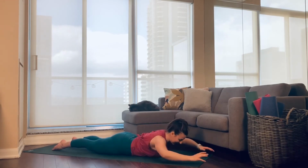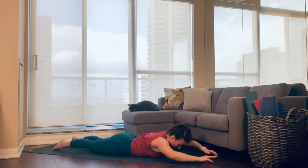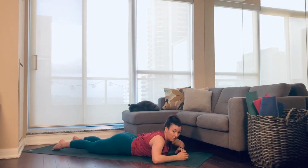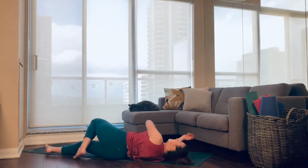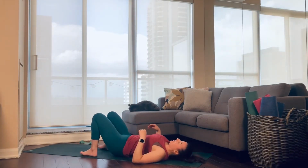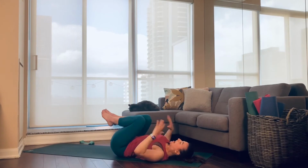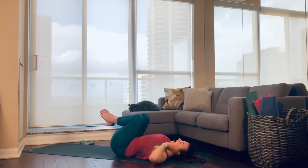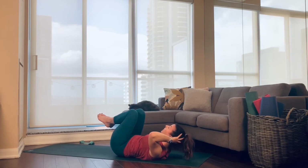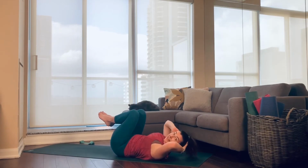Only 10 seconds left, then we'll flip it over for our reverse crunches. Last 3, 2, and 1. We'll take 15 seconds to breathe, to roll over. Get comfortable here on your backs, knees to chest, hands behind your head, pulling the belly to the spine, curl up, lifting head and shoulders off the mat, nose is pointing to the ceiling, and let's go.